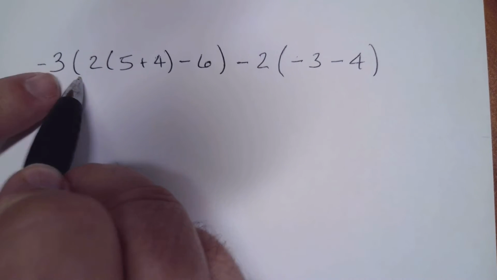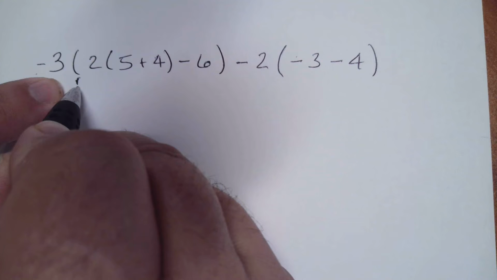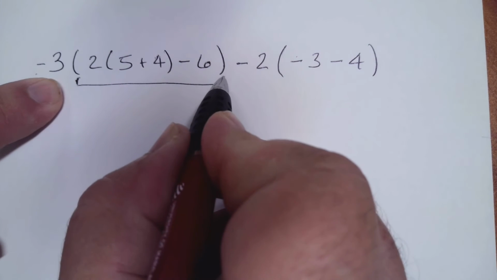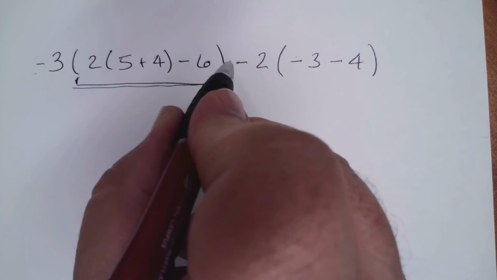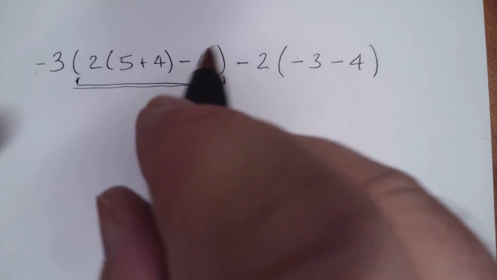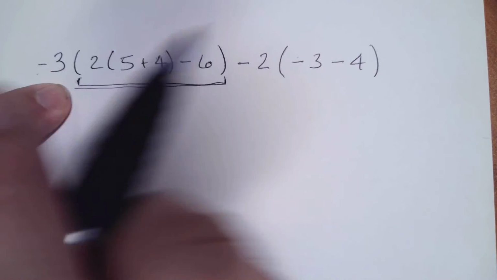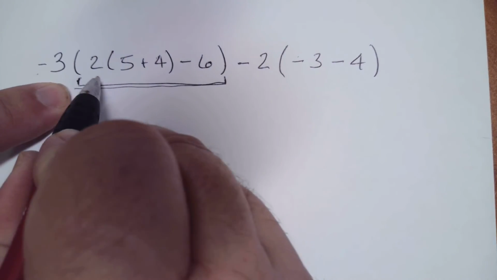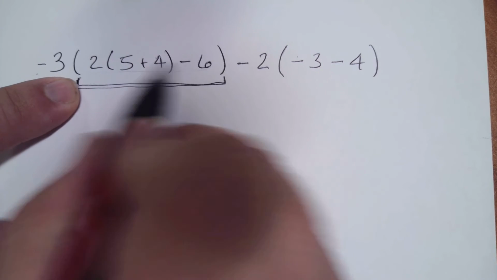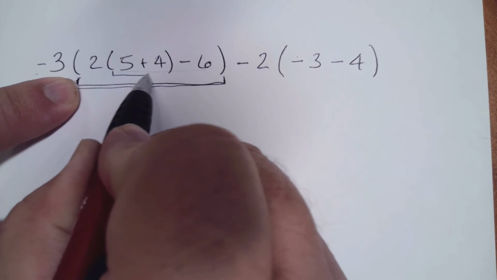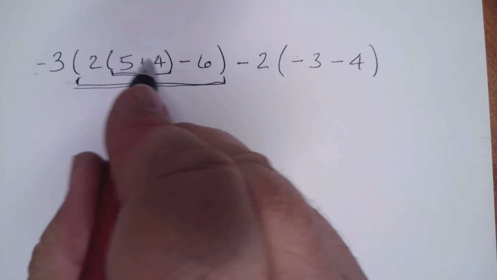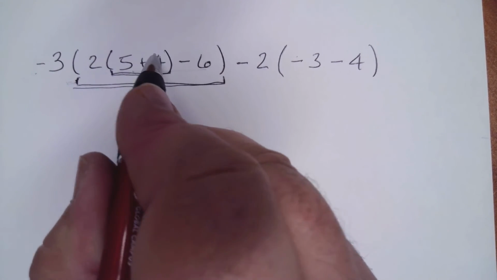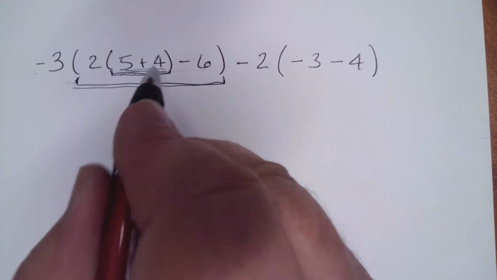Here's a parenthesis. So this parenthesis pairs up with, that's where it closes. So we have to do inside this parenthesis first. So inside this parenthesis, repeat the process. Reading left to right, what do you get? Inside here, you get a parenthesis. So this parenthesis goes with that. So that can't go any further inside there. So I have to do this first. What is 5 plus 4?